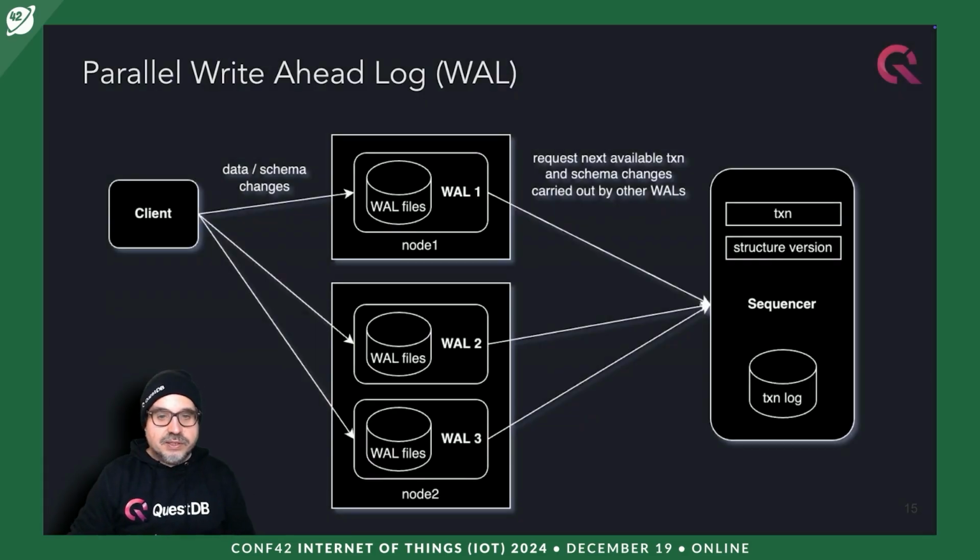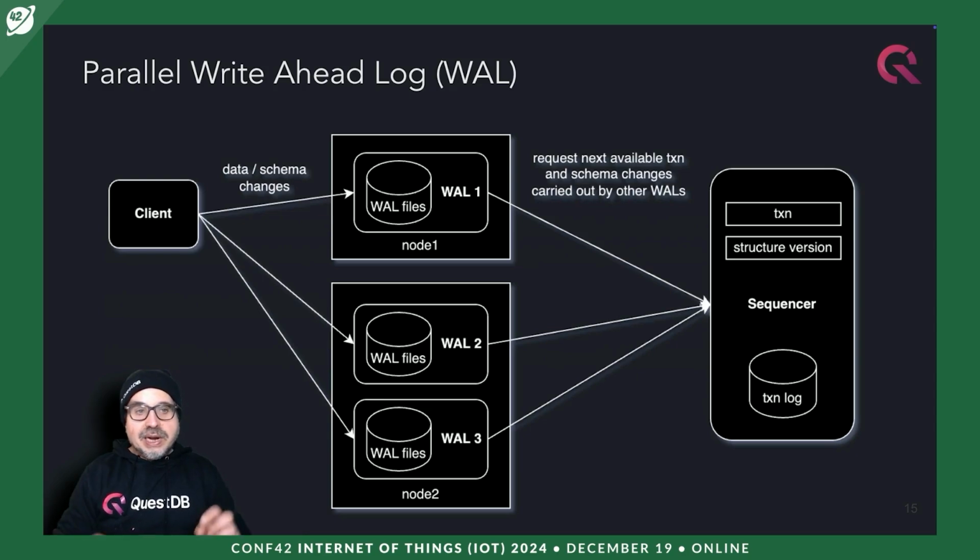So in the past few years, we've implemented a lot of things to make QuestDB super efficient. For example, a couple of years ago, we implemented something called the parallel write-ahead log that allows you, if you're ingesting data in QuestDB with the Postgres protocol that we support, or the InfluxDB line protocol that we support, or CSV, we ingest data in parallel and apply changes in parallel, both in the primary machine and if you have any replicas, so your data can be read as quickly as possible.